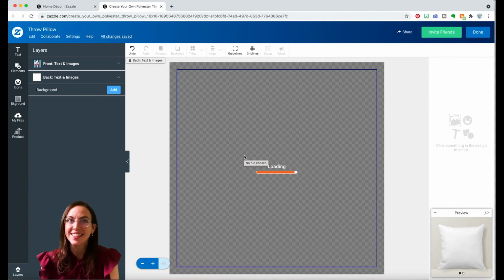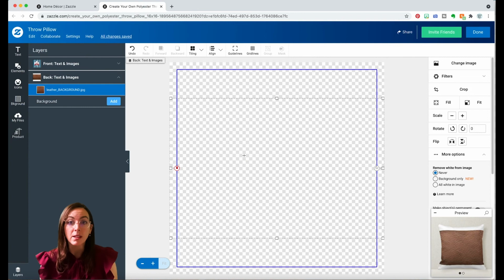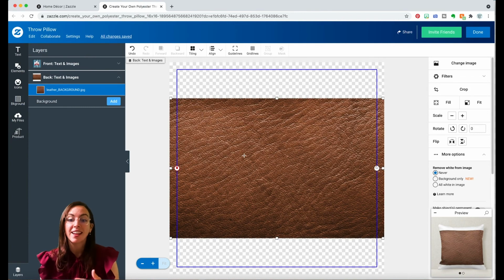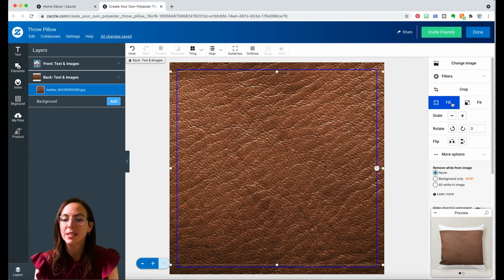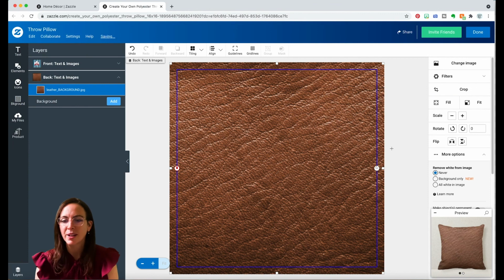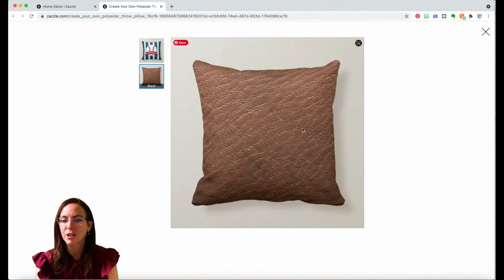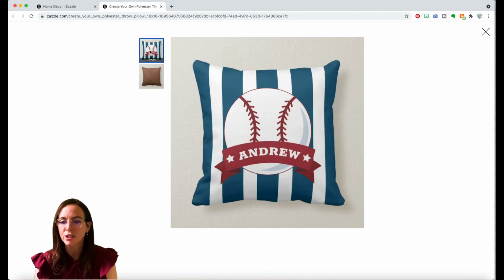Again, the thing I love about pillows is you really get 2 designs in one, and that's something to think about when designing as well. Can I offer like night and day or different seasons on the same pillow? The possibilities are endless. Okay, so I'm just going to hit fill and then let's go to our preview. How cute is that? Oh my gosh. How many times am I going to say how cute is that? Probably a lot, because that is stinking cute.